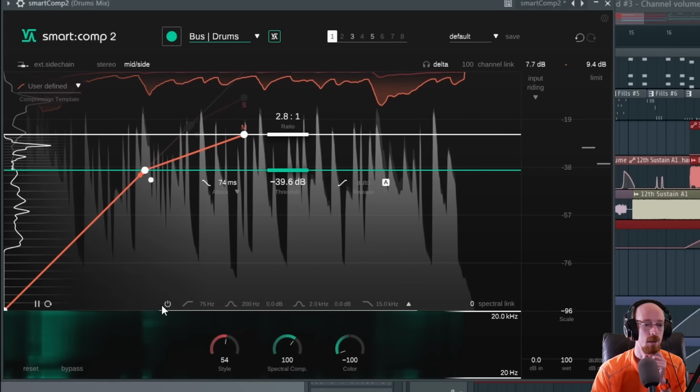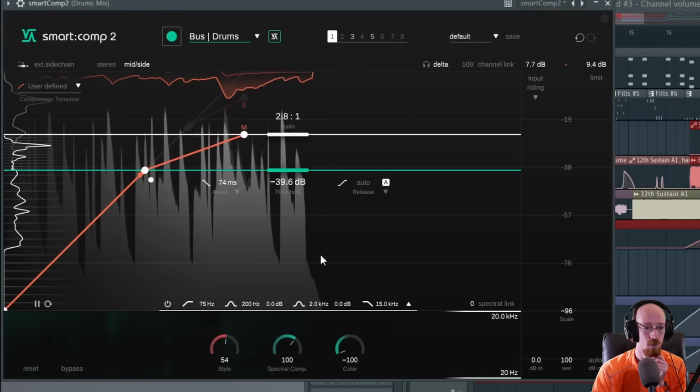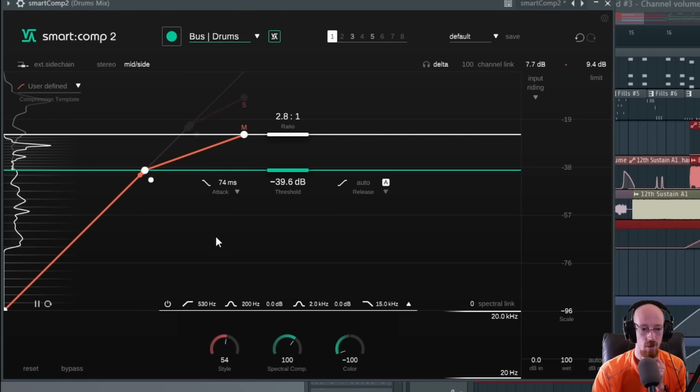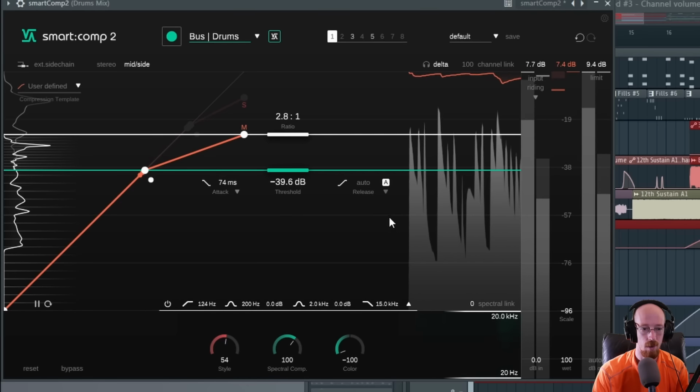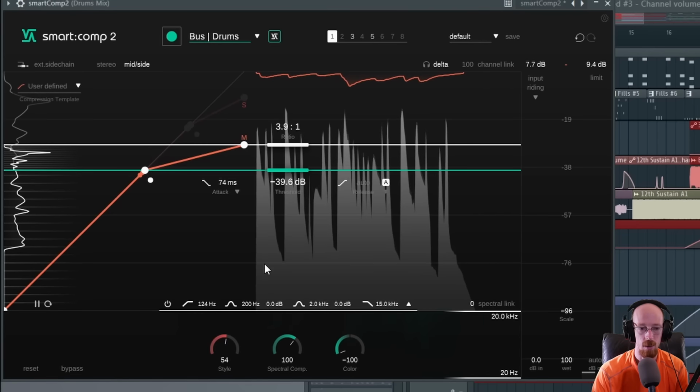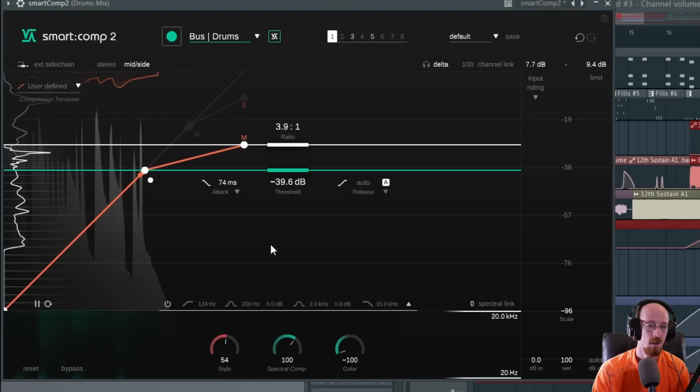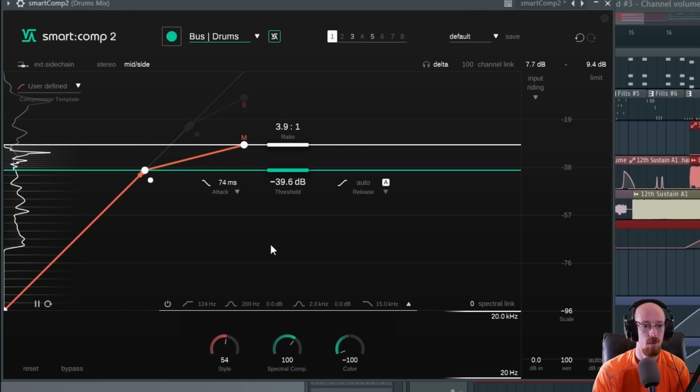Now, there is an EQ here, which can help deal with stuff like triggering stuff you don't want. So you could move it up higher just to make sure, I don't need to move it up that high, like 120 is fine, just so that it doesn't trigger off the kick, for example. So this would be driven mostly by the upper end of the spectrum, not the kick. So this is just an EQ to make sure it's not triggering off sounds you don't want triggering it. The kick can be a very loud element, and as a result, it can drive compressors, and then your compressor sounds like it's pumping because the kick is driving it.